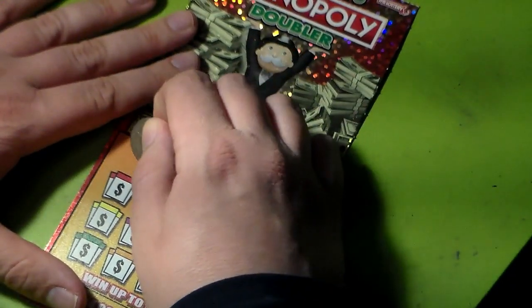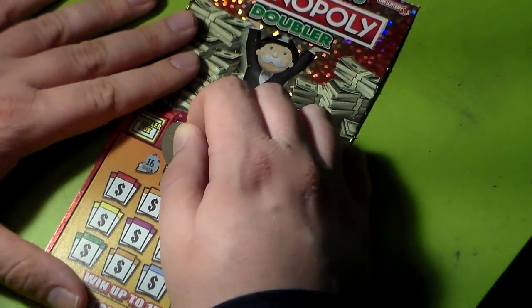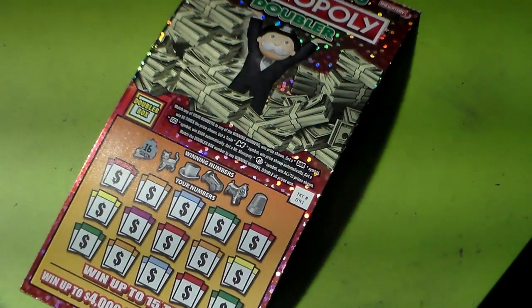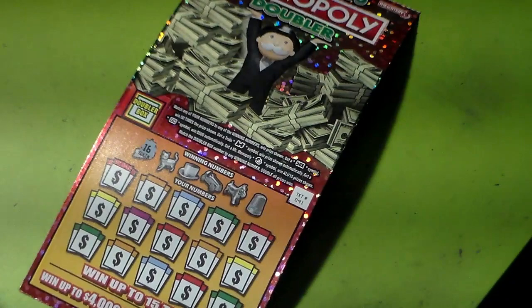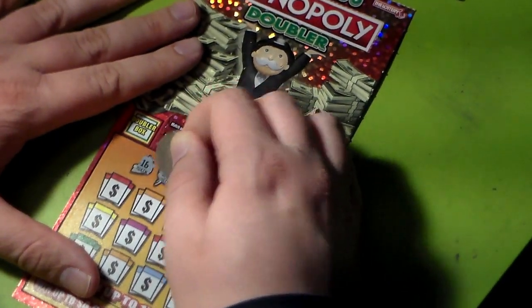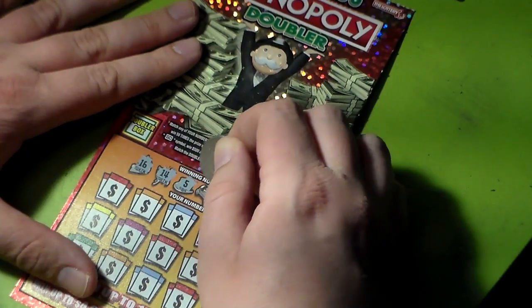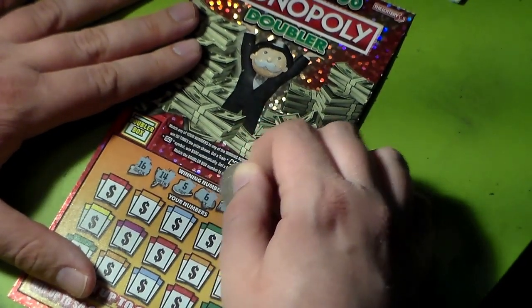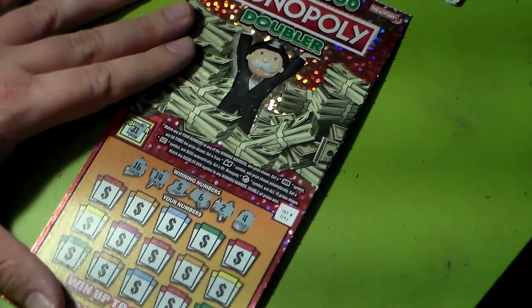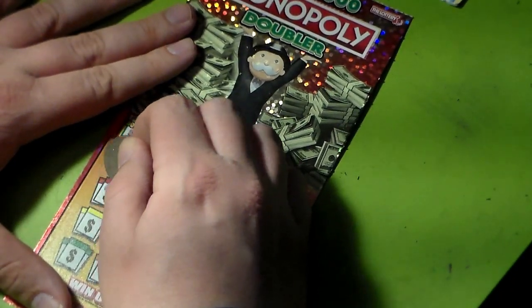Okay, so now we're going to ticket number 91. I didn't match the double because I don't see a 5 on there. Just want to make sure, because that's double all prizes. The winning numbers are 16, 14, 5, 6, 2, and 4. Double number is 31. So let's see.